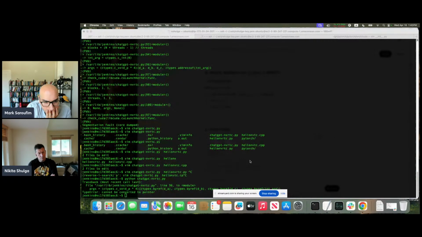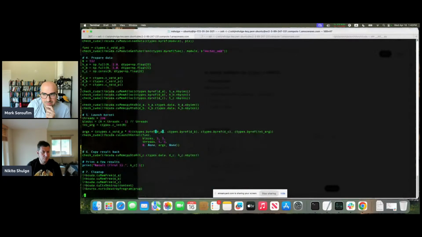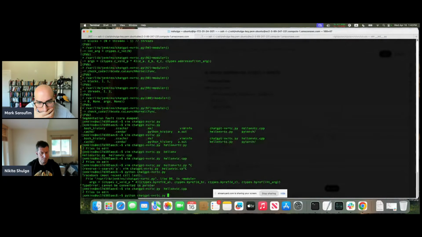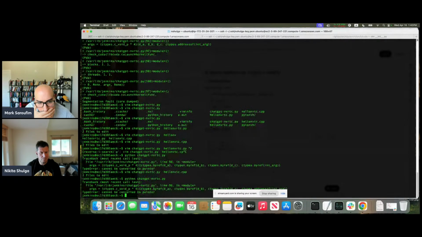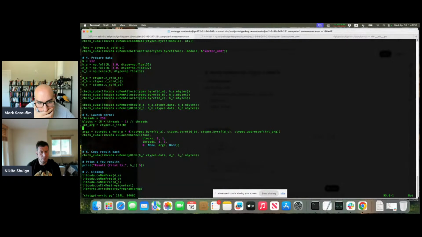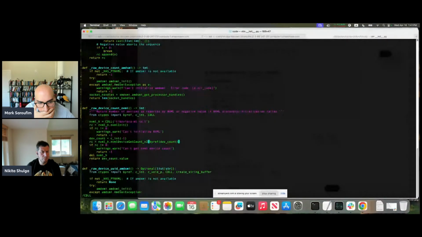Cannot be converted to a pointer. Okay, and int-arg needs to be ctypes int. What is int-arg? Ctypes int, yeah. Or it needs address of here. By ref div count.